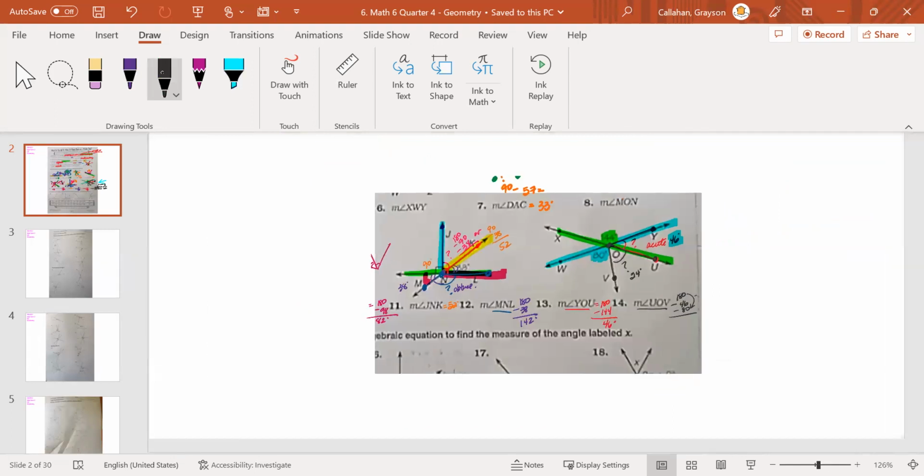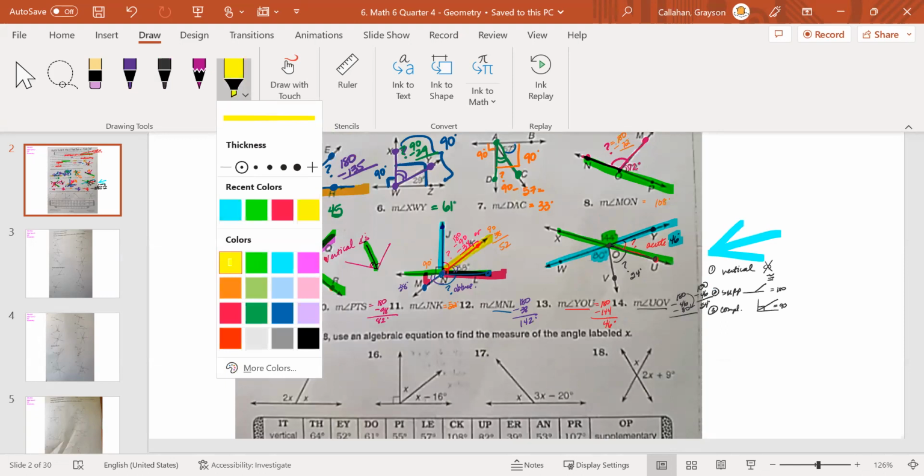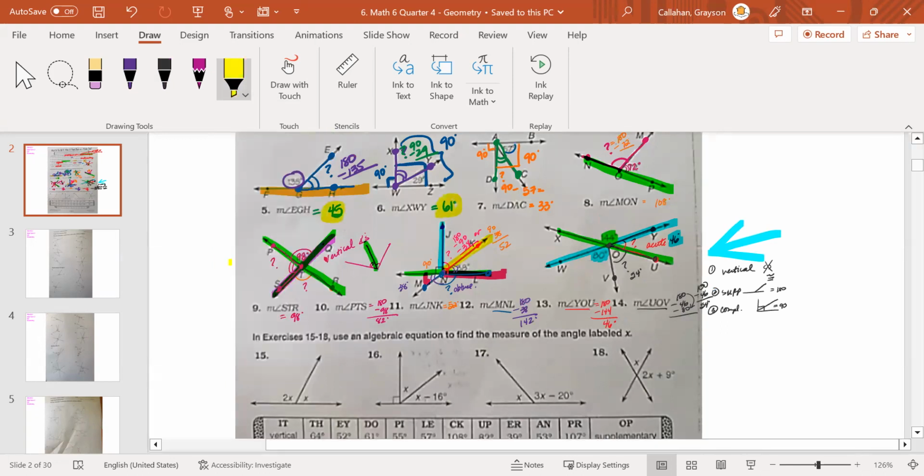So just making sure that you have the answers, I'm just going to highlight the answers: 45, 61, 33, 108, because you're going to have to get over here and find them, right? So I'm just going to highlight it for you so that way you can find them, okay? Do you see it? Okay.